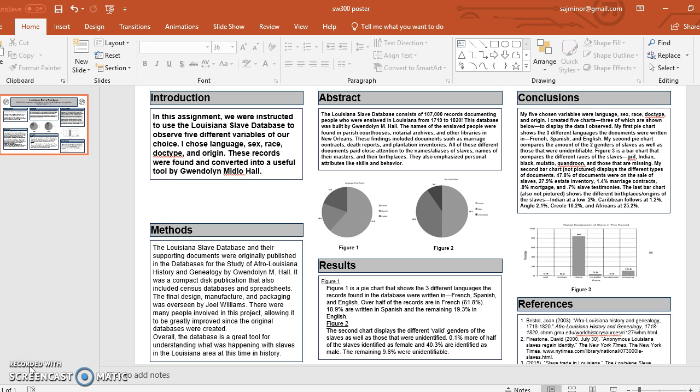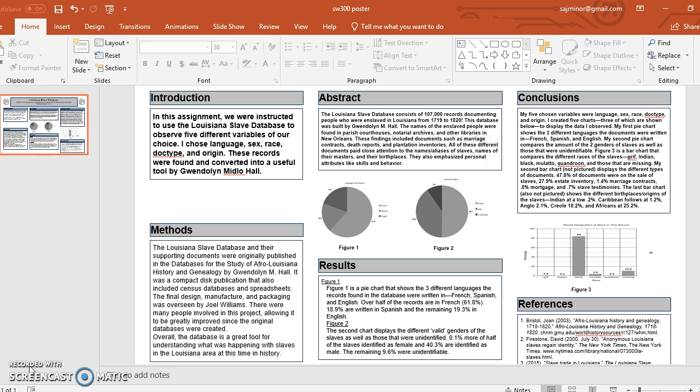In Chart 2, there are only 2 valid genders, one male and the other female. There are more females, and I feel this is because they did more housework, such as cooking, cleaning, and caring for the slave master's children. Males were still greatly represented, however, and I feel this is because they performed better manual labor. Their numbers were probably less than females, though, because they are killed more often for disobedience.